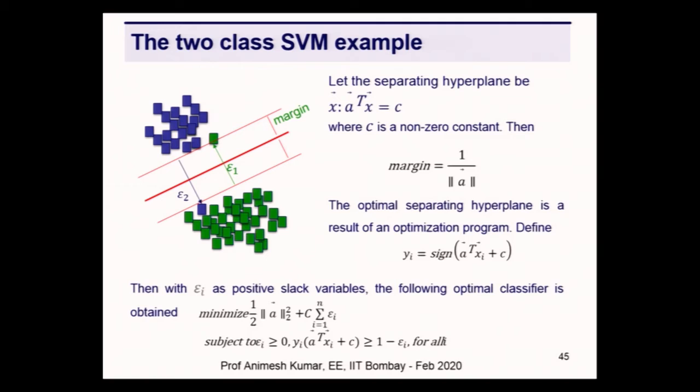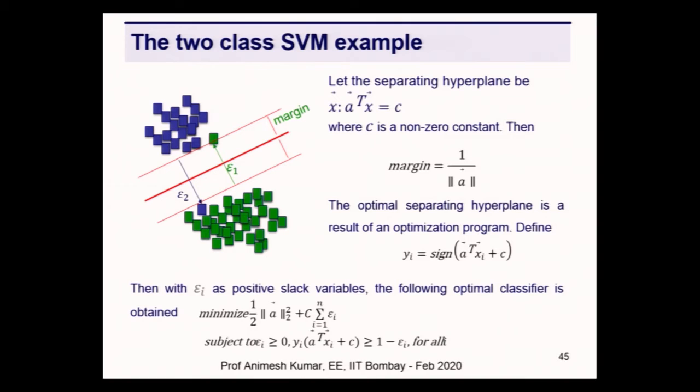So once again, it's a choice problem. You want to choose C, you want to choose the A vector, such that the margin is large, which basically means the norm, or the length, of the A vector is small, and the number of points which flipped around and went far away, the sum total of that, should also be small. All right, so these are often called positive slack variables.